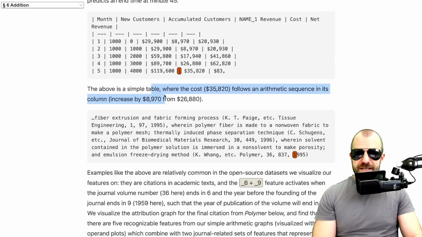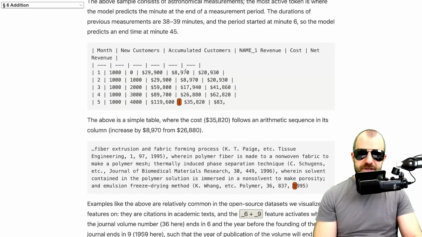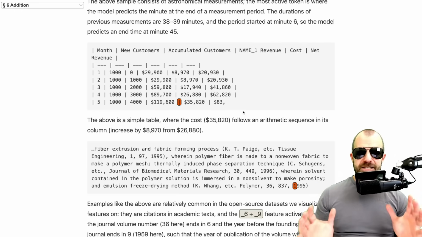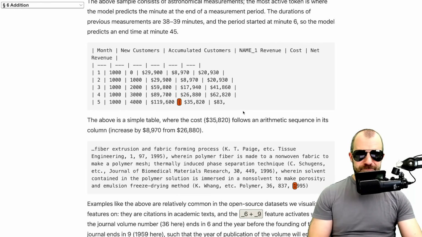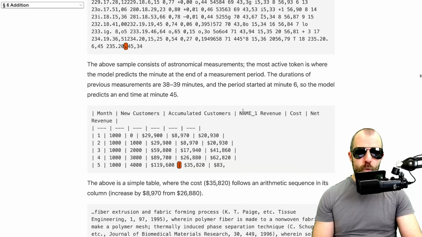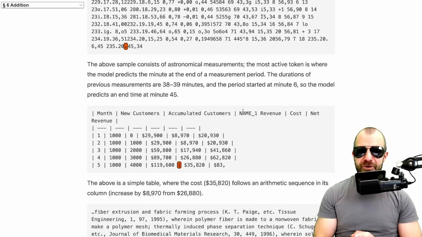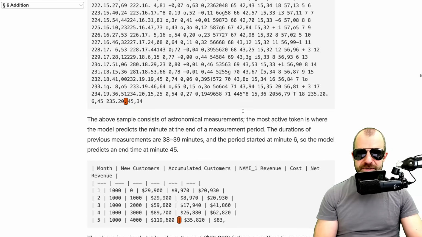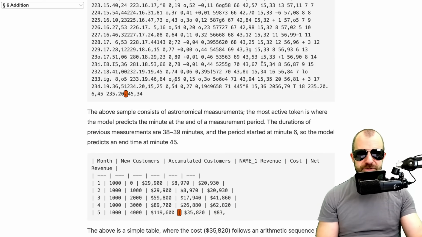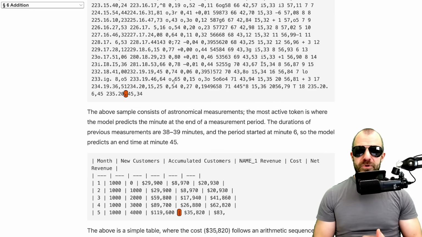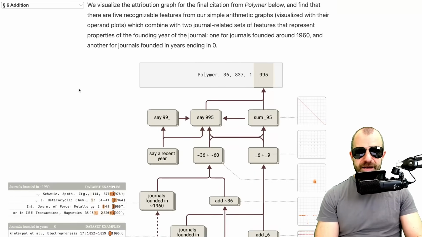Or cost tables, like tables with, I don't know, this many customers bring this much revenue, this many customers bring this much revenue. So there's a ton of data on the internet where the model implicitly learns to do math without it having to be an explicit math-related homepage. And I believe there is a Machine Learning Street Talk from way, way back when GPT-3 first came out, where we already hypothesized that this is probably how the models learn math, because you have tons of these tables on the internet, and you just implicitly learn to do addition and simple multiplication. That also explains why the more common numbers are easier for the model to compute with than less common numbers, just because the heuristics are more in the training data.